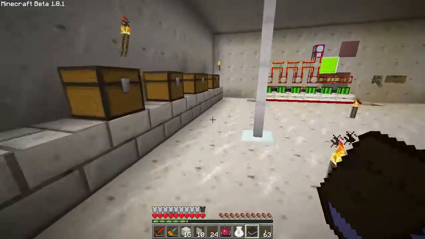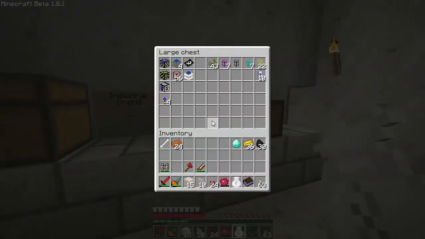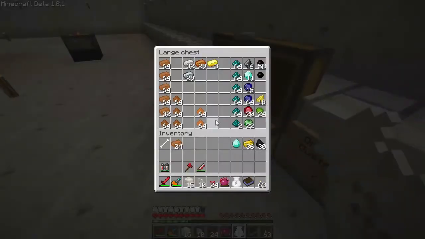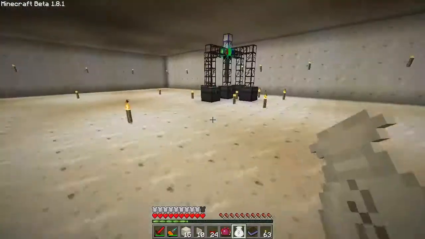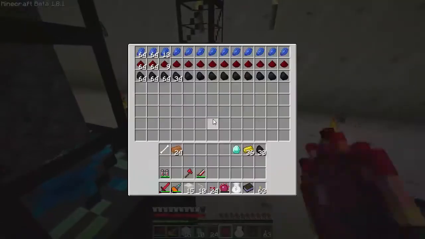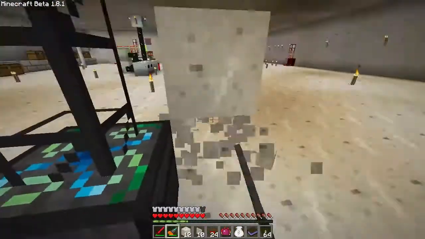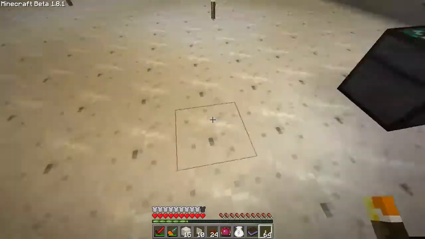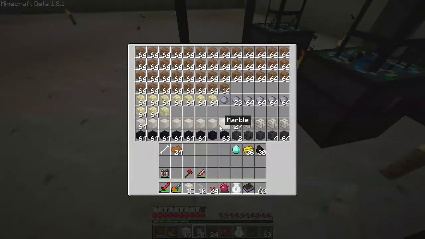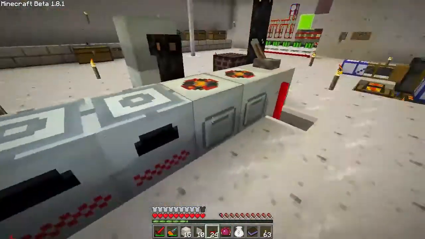A diamond. A glowstone, which I suspect is in there. No? Ooh. Have I got no glowstone? Oh, that is annoying. I've got no glowstone. We'll just check over here in case. Nope. That's the only one it would be in. Poopies. Right, there we go. I have a quest, a geese.